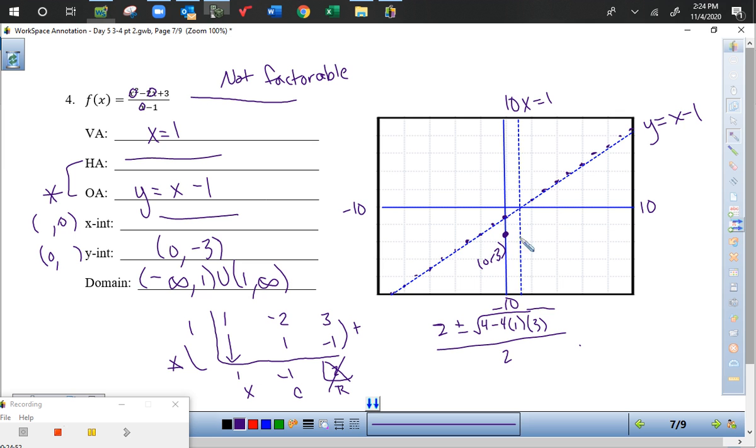Now, this is a weird little triangle shape, but these asymptotes guide us the same way the other ones do. We always want to start near the asymptote, go through the point, and then end near the other one in that little quadrant that we have. So it kind of makes this parabola-looking shape.